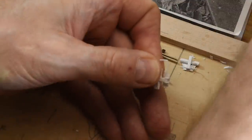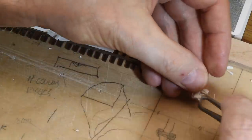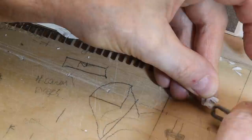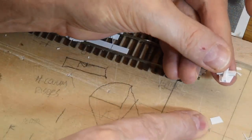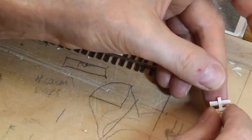That's all you needed is on this side. That's it. You don't need anything on the other side. And then you can nibble this off. If you're doing this in O scale, you might want to put a nut. You can make a nut out of a piece of this, just cut it like an octagon and drill a hole and slide it over if you want. Anyway, so that finishes that.